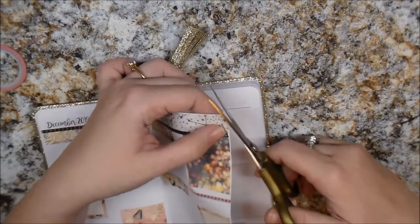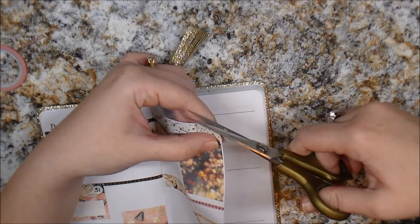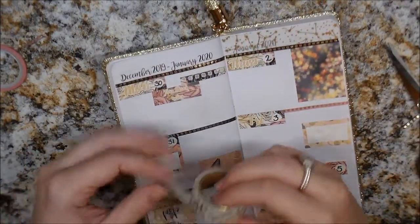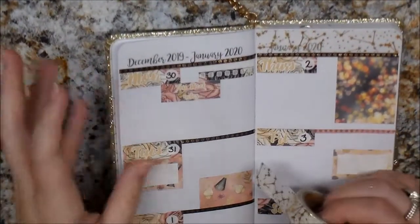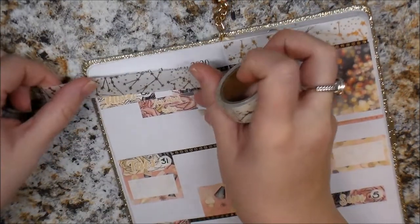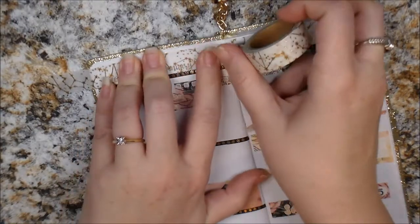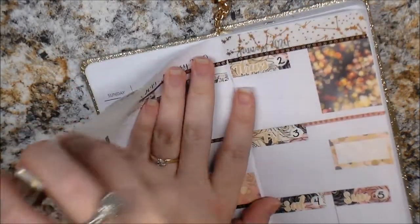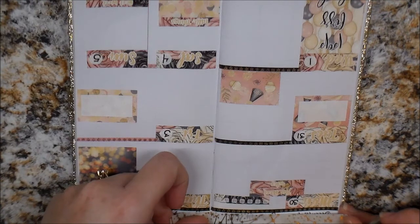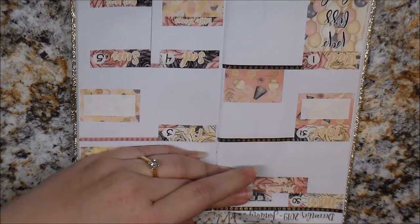I really wanted to incorporate either stars or moons on the spread. And I love that it's still gold. Excuse me. Now my voice is going out. Okay. Nope. I have to put you upside down. Sorry. I wanted to line up with the other washi I laid down on the other side. Which is so weird that it wouldn't.